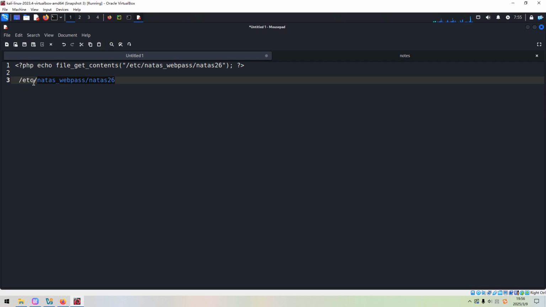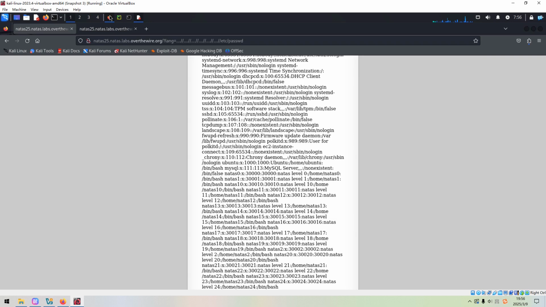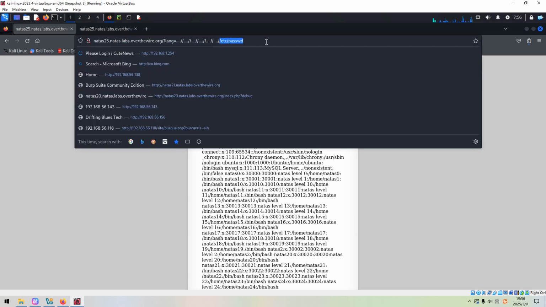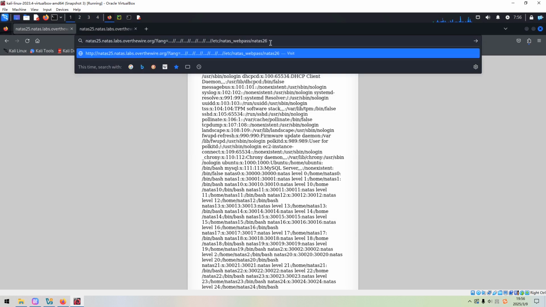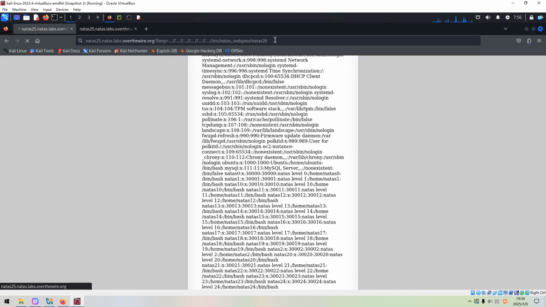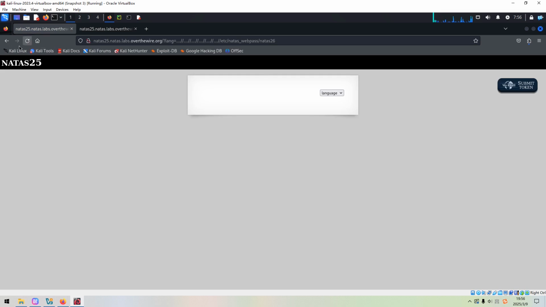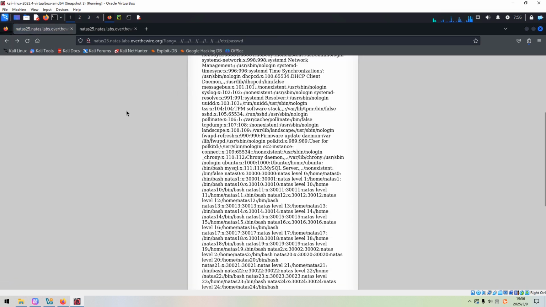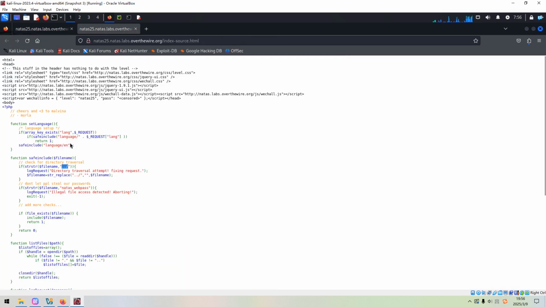And even if you put this file to replace the password file, this will not work. If you click enter, as you see, we didn't get what we expected because of the filter, the second filter. Okay, so how to do?